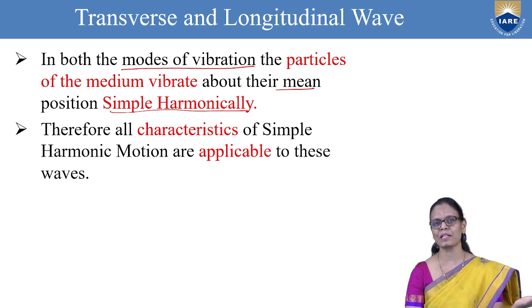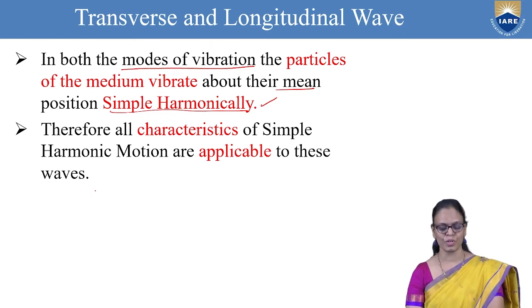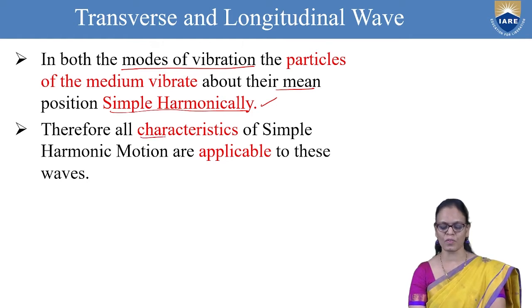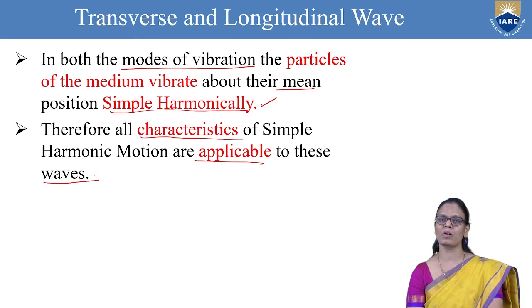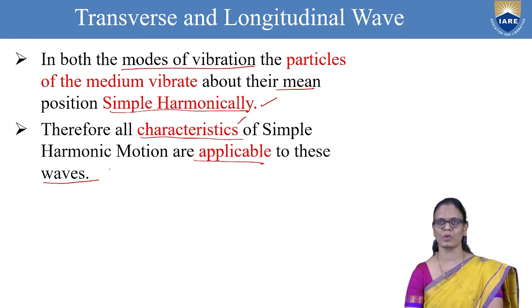They are not displaced from the position. They are just vibrating about the mean position, and that motion is simple harmonic in nature. We have already discussed in detail the characteristics of simple harmonic motion. So all characteristics of simple harmonic motion are applicable to waves, because in wave motion we are seeing simple harmonic motion of the particles.